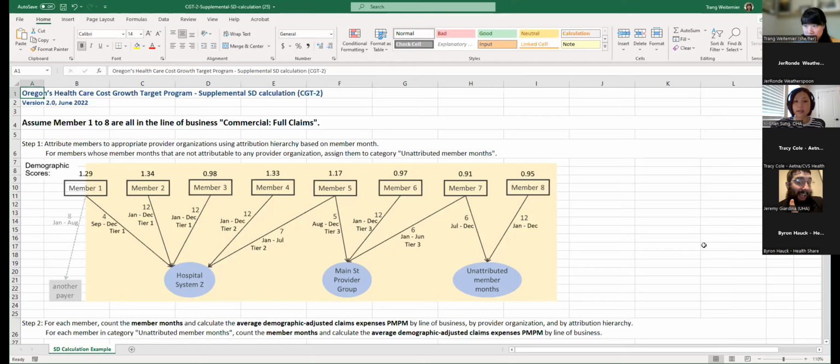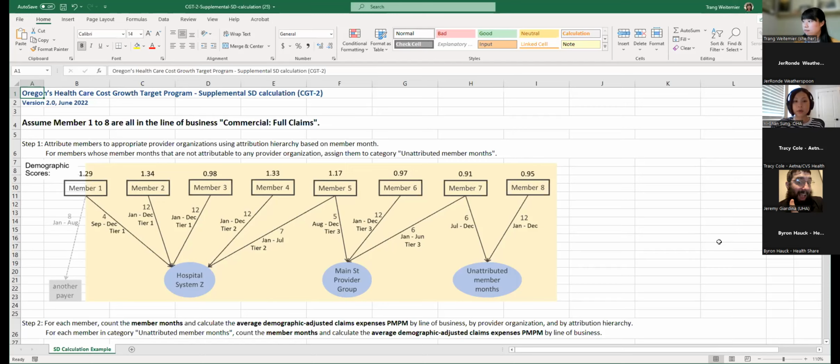Another thing is that the member month threshold 12. So for any provider organization under a given attribution hierarchy in a given lines of business, if it has the member months less than or equal to the member months 12, you will need to move it to the unattributed tab first before you do the standard deviation calculations.